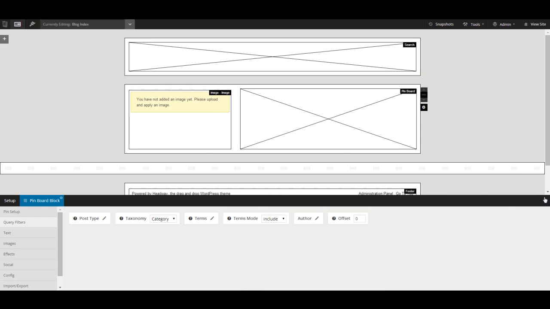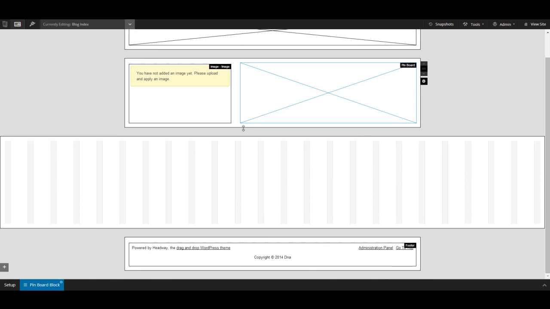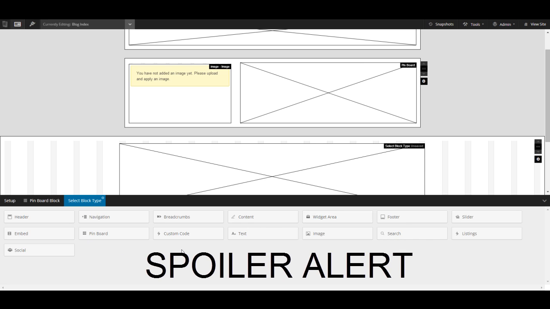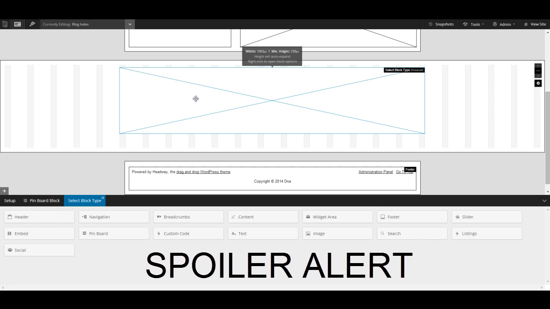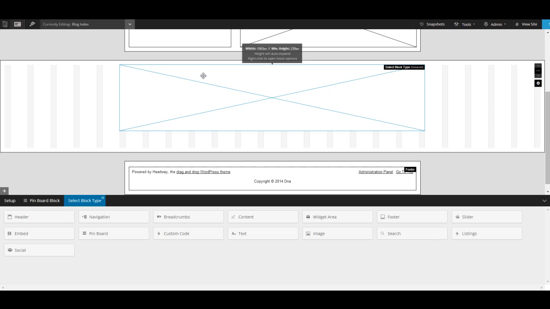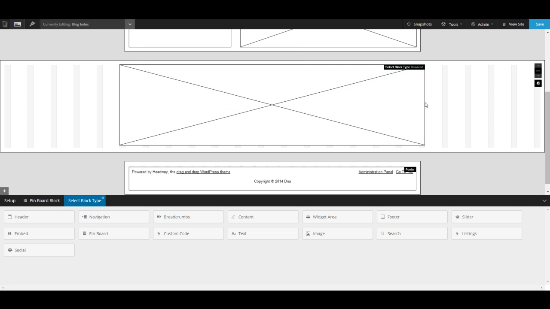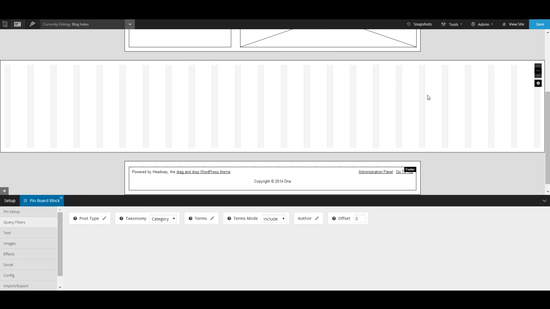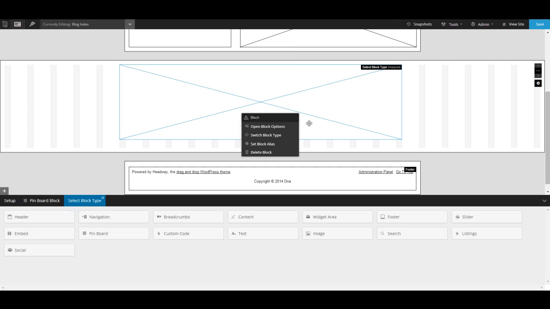So let's have a look. I'm just trying to think if there is anything else. There was another block which they added, but they decided not to go ahead with it, and that's the hero block. The hero block sort of is like a text block and an image block put together, really. I'm still trying to figure out why they would use that block, but I guess in some ways it would help, but you would learn more about that in the next couple of upgrades of Headway. Maybe in Headway 3.7.5 they may release that, but there were a few issues with that block, I think, and they decided to hold that block back.